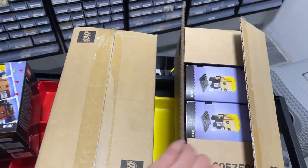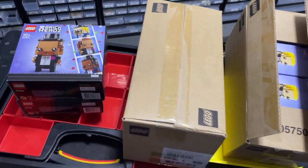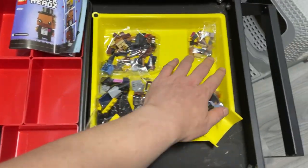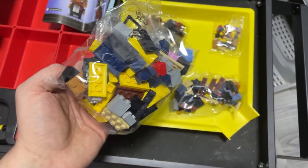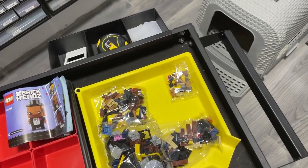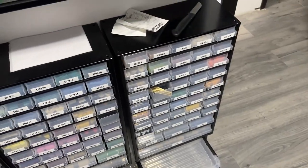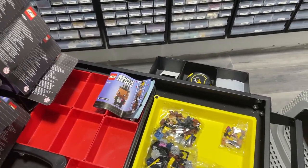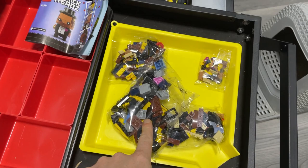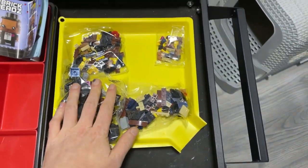For now, let's open these all up and see what's inside. As the other brickheads from the Bright, 4 bags, similar pieces, so will be good for quantity. I might even need bigger drawers for some of the pieces, but can't find them right now. But yeah, I thought these snot bricks, or I don't know how you call them, but those were white, so won't be adding much quantity to those, but that's okay. Yeah, going to part these out.